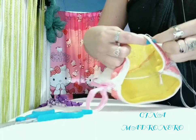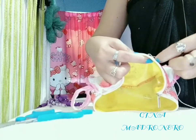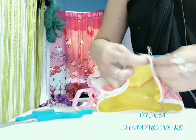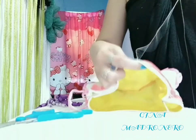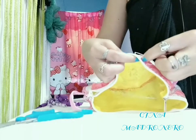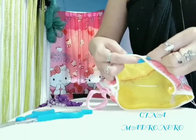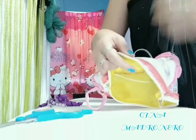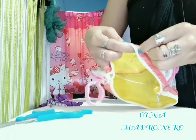So this one, guys, is not for coins or pennies. This one is for my phone. I will use this for my phone when I go outside, because I keep things separate from a wallet. There's a wallet for money, and a separate wrist wallet for my phone also. I don't mix things.